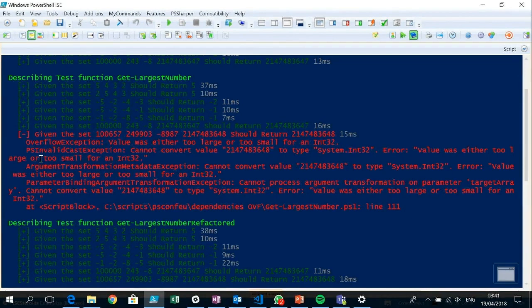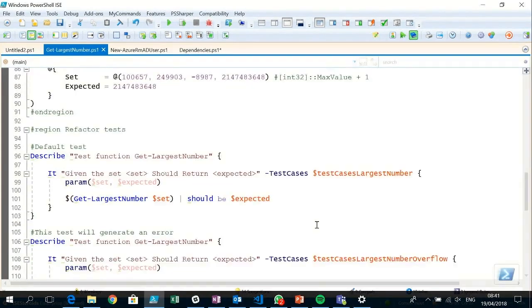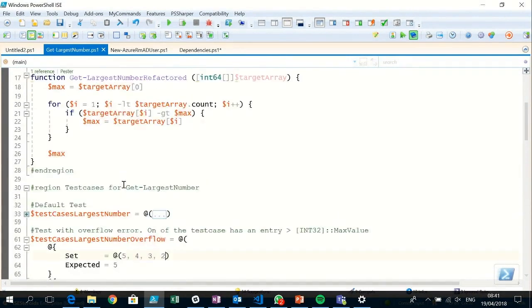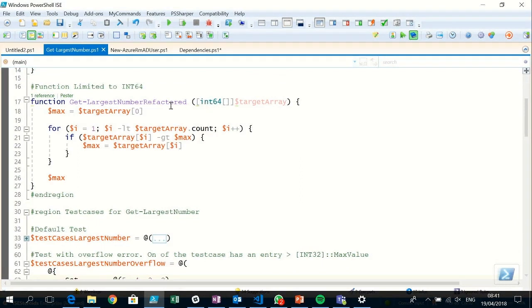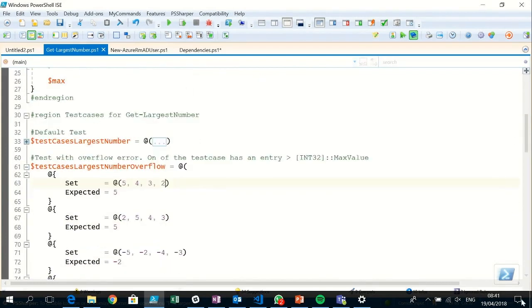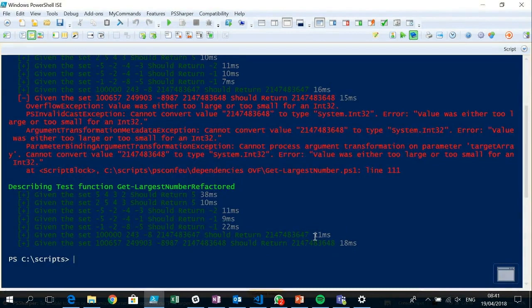So the way that you would actually do it with TDD is that you want to refactor your code. The simplest way to do that for this function was that I just refactored it and made the function int64, which is here. I created the function again just to let you see the differences between both codes. One is 32 and one is 64. And when you run the function again with the max capacity, you see that this time it passes.